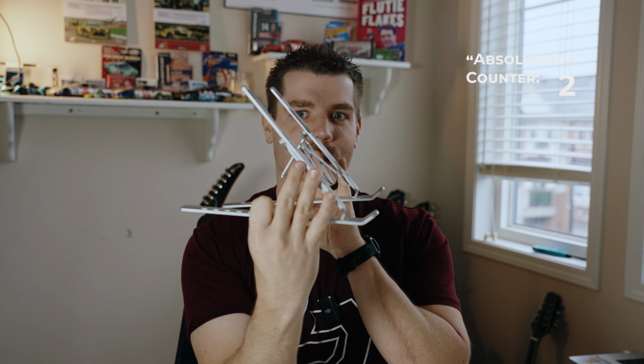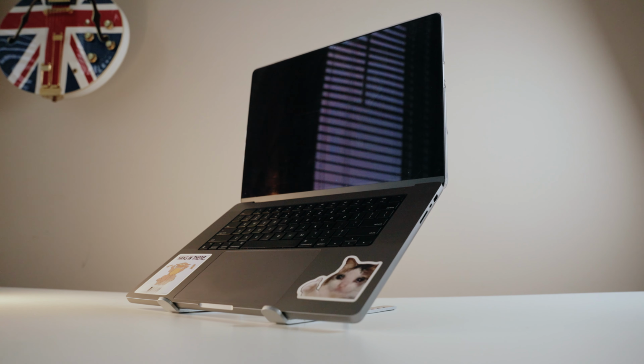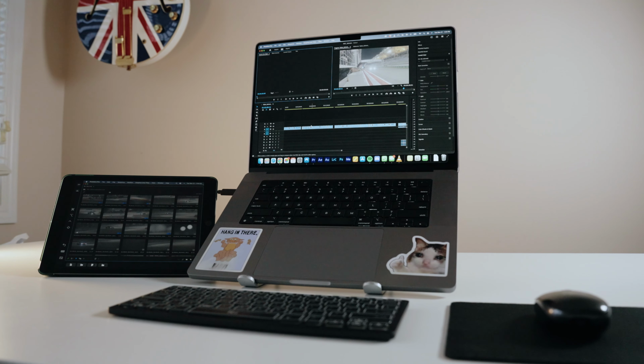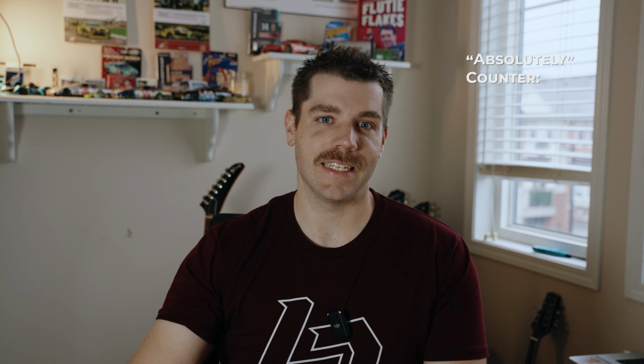Next up is a super simple item that absolutely changed my life, and it is honestly just a collapsible laptop riser. I absolutely love this thing. I saw a photo someone took of me in the media center a few months ago without the riser, and I was leaned over my laptop like this, and I was like, man, no wonder my neck hurts all the time. Since getting the riser and helping me lift my laptop up towards my eye height, I can keep better posture when I'm working. I pair it with a Bluetooth mouse and a Bluetooth keyboard, and I have a wonderful working desktop setup that's much more ergonomic for when I'm on the road. So this thing has absolutely changed my life, and I think it was like 12 bucks.